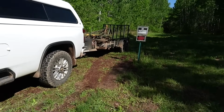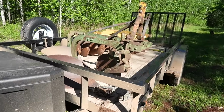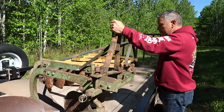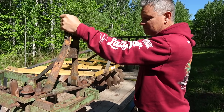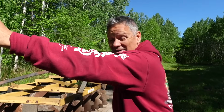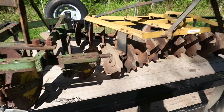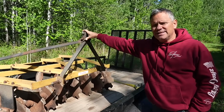And Jason's got himself some farm equipment for his food plot. I got this old John Deere 2-bottom plow. Never used this one before. I got a 2-bottom plow on an 8N back in Nebraska that does very well with an 8N. We'll see how it does with a smaller one. I paid $25 for this John Deere 2-bottom plow. Heck of a deal. It's worth more than that in scrap, but it's yard art at this point, honestly. Everything spins, all the Zerks took grease, and it's ready to go.